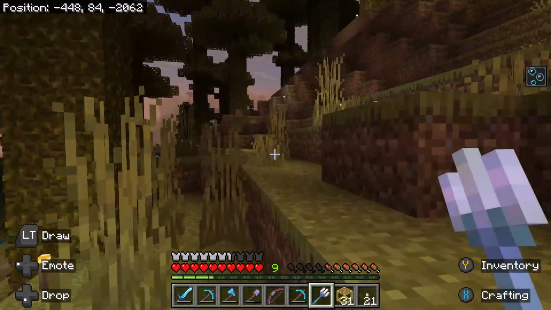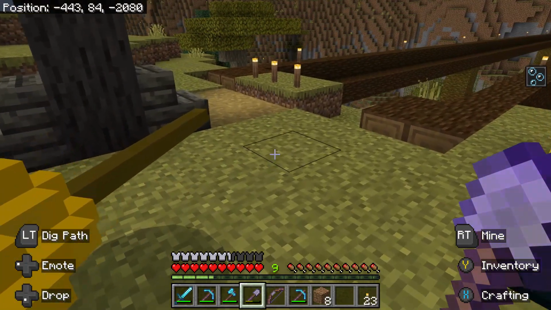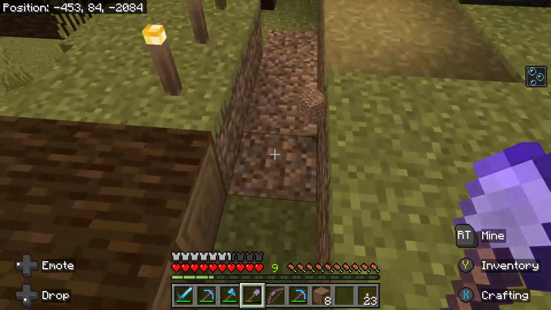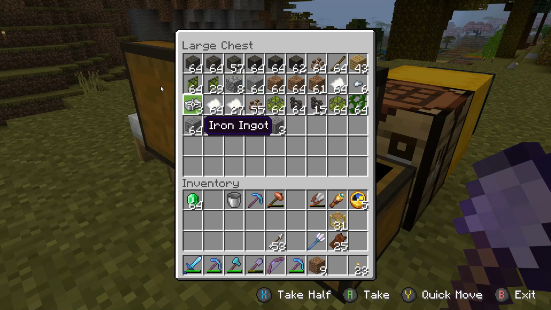Aha! Ingredients. Got some birch. Change of plan. We're going to use this maple log because we like the coloring. We'll just gather up some more of that. We'll put this away. And we'll get some more of that stuff. Alright, well, I got a bunch of stuff here. Brown dye, paper, iron nuggets. You know what? I think I need more iron. And I'm missing a piece of redstone that I need.